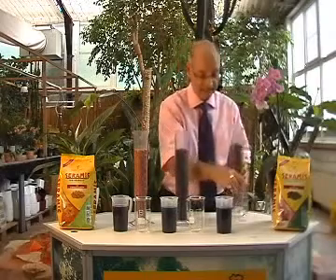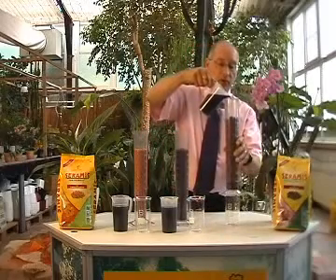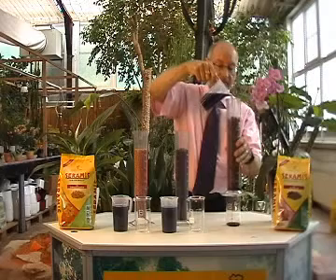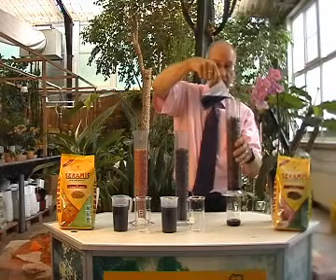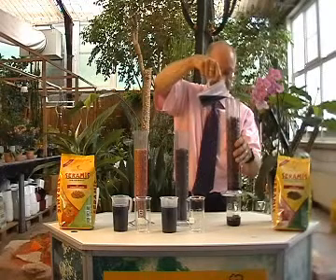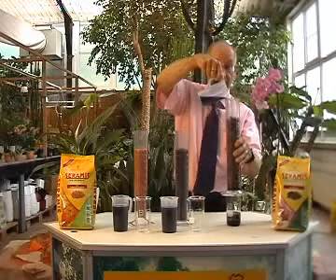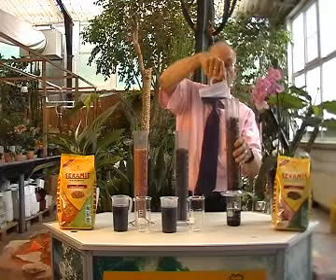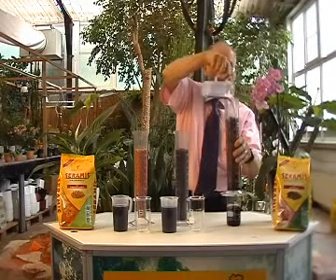First, let's see what happens with the hydroclay. I'm going to try and pour the water slowly and evenly. You can see almost straight away that the water is running through the hydroclay and into the glass container. The hydroclay absorbs hardly any water — the pores on the surface are completely closed, so the water mostly runs through without being absorbed, and because it's not been absorbed, it isn't available for the plant to use.